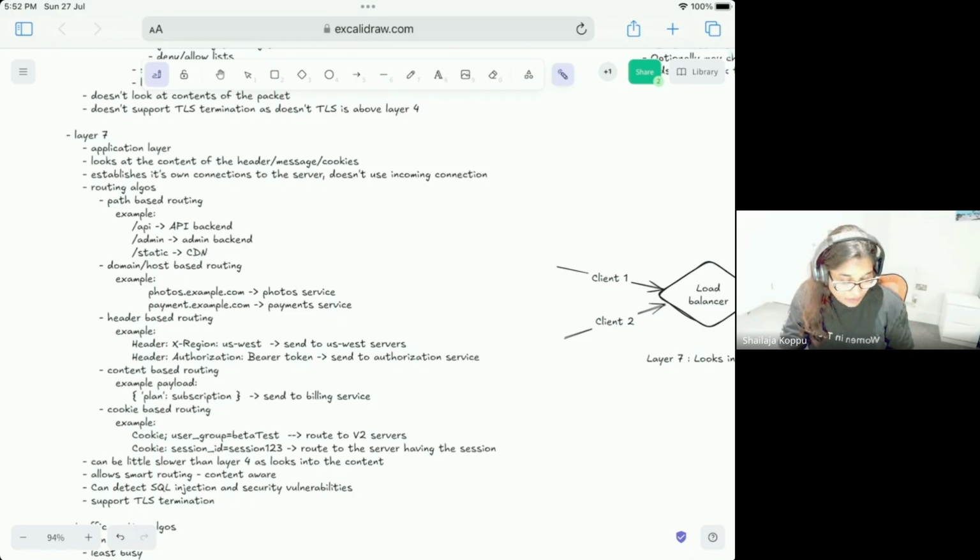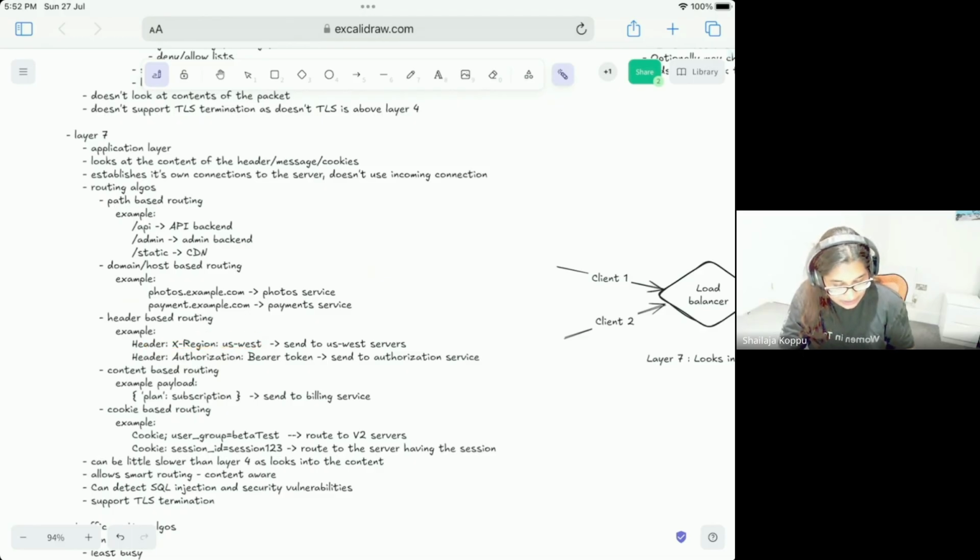There are different approaches, and there can be a combination of these as well. For example, if the domain is photo.example.com, then go to the photo service. If it is payment.example.com, go to the payment service. Similarly, header based, where in the header we say what we are trying to do and where we are coming from.